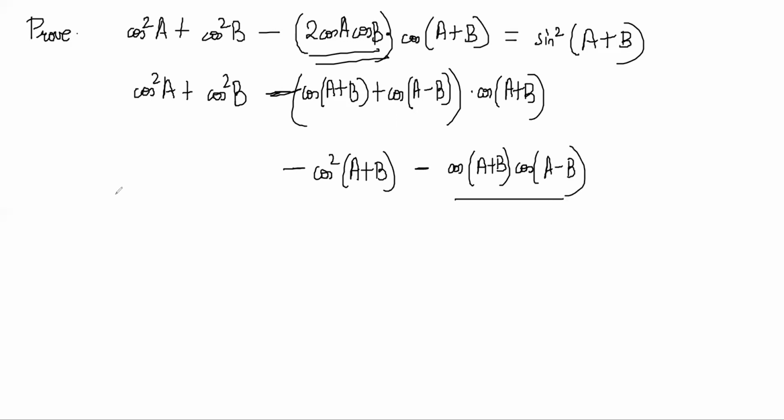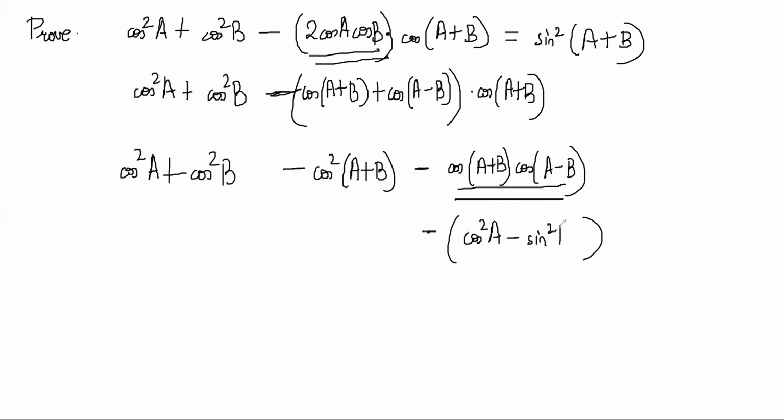And this is an identity that we have discussed. Cos square A plus cos square... no, it is sine square B. That is the tricky bit. Oh my god, I keep forgetting. You keep forgetting it, no? But try to remember it. Just write it down somewhere. Sine A plus B into sine A minus B is sine square A minus sine square B. Cos A plus B into cos A minus B is cos square A minus sine square B.